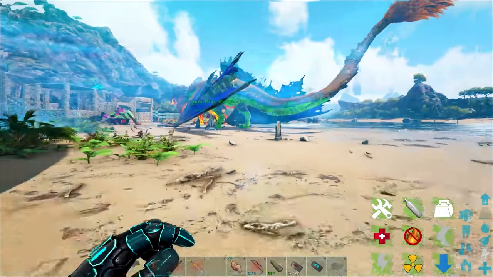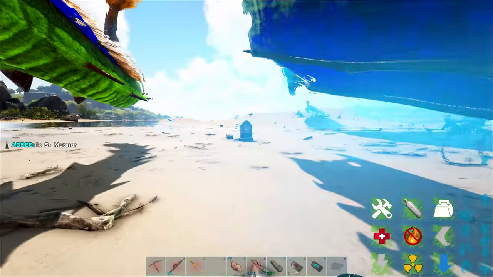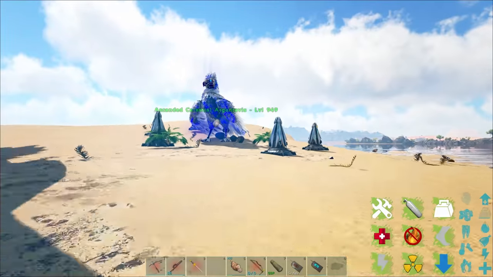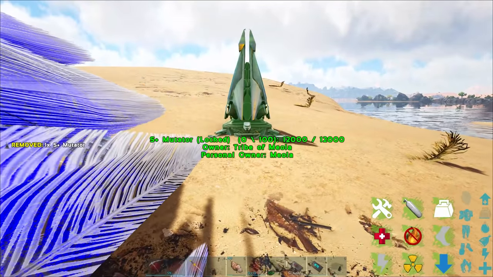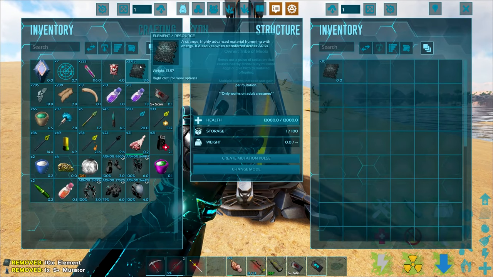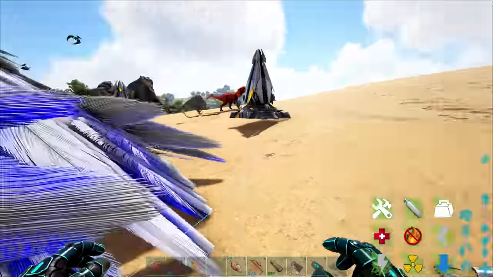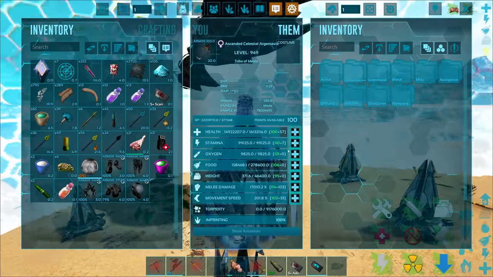That's cool. It's cool. I got a backup plan. We got one just over here. I'll go and pick this one up, and we'll bring this one across. Yeah, I guess one of our imprints didn't work for some reason. I don't know why, but that's okay. There we go. One, two, three, and four. Create imprint pulse. And that should be that.